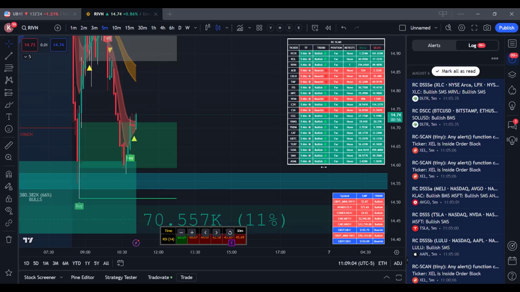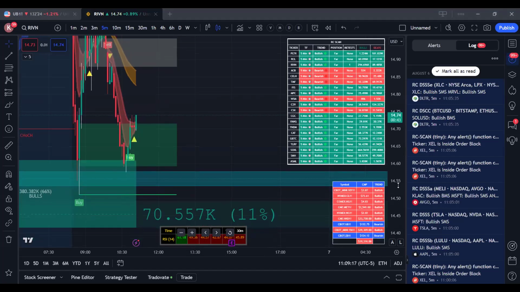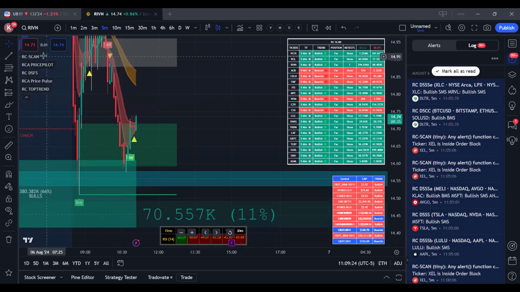If you want to see the data, one is you need to have a real-time data subscription with TradingView. You need to pay $4 or $5 per month. Second thing is, today morning I gave access to some of the users for the price pilot. Generally, if you have the 399 plan or above, I'm giving price pilot, and if you have 6 months or lifetime access, I'll give access to this RC scan. That will tell you which is bullish, how many buyers, how many sellers.